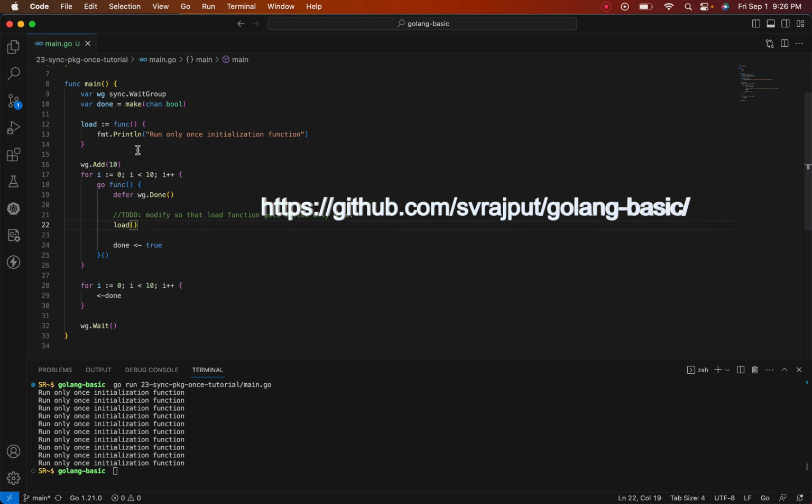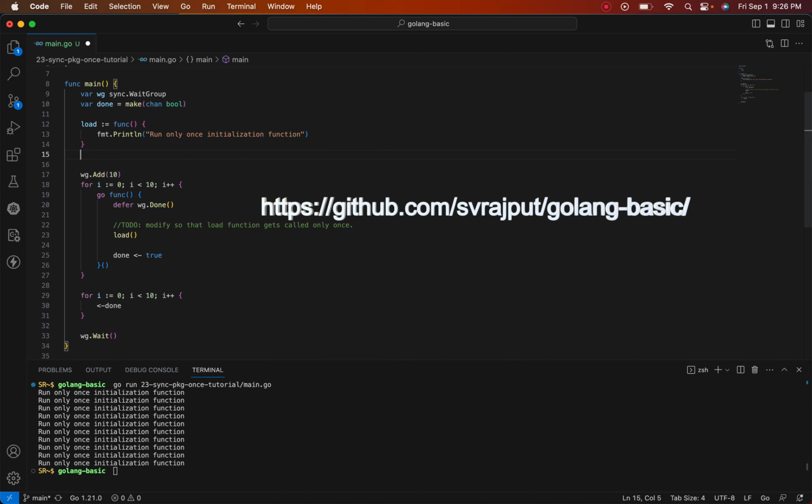So what if I have to implement the singleton? In that case, how do I do it manually? Let's go ahead and do that first.